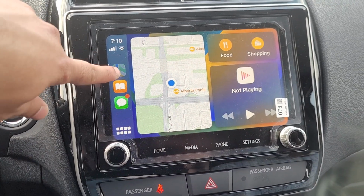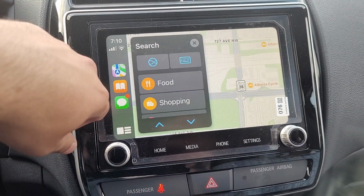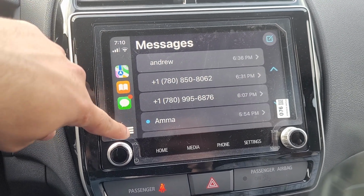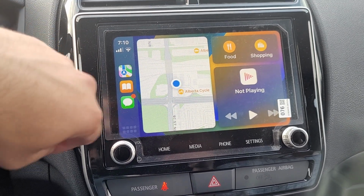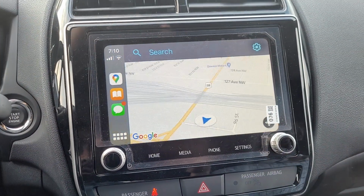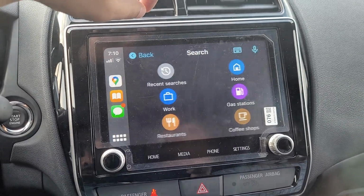of options. You can quickly jump to both your maps, where you can click the search bar, go to your books, or music, as well as other options. You can click the double screen to split it up, or click it again as multiple buttons to see your different apps available. You can also go into Google Maps, which has search bars and options just above.